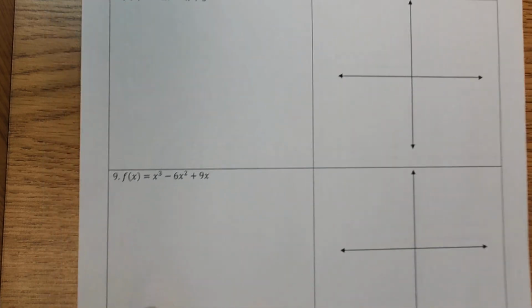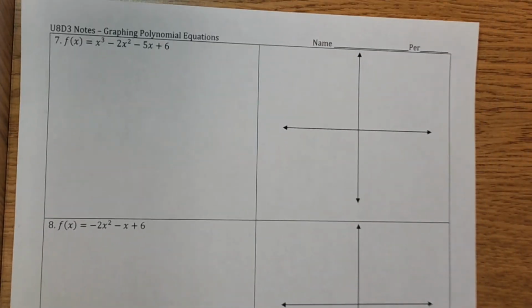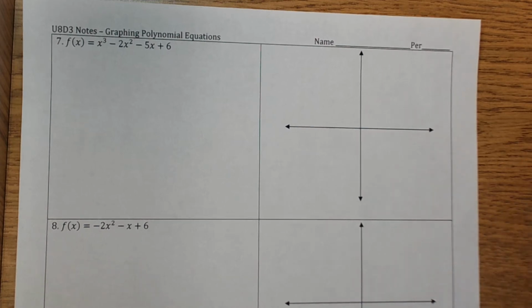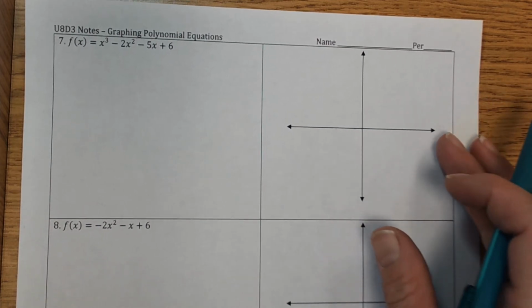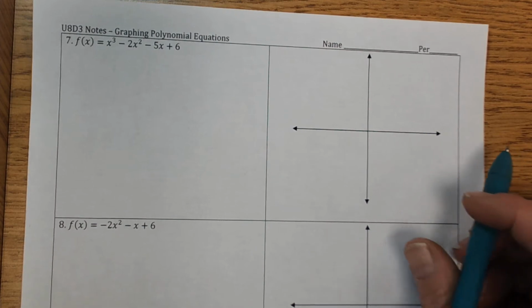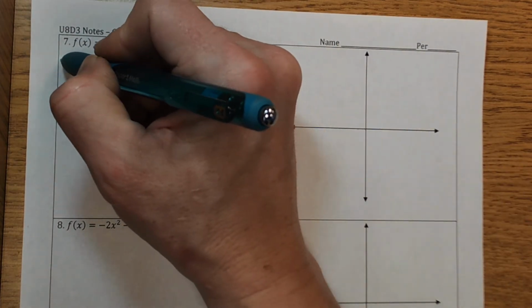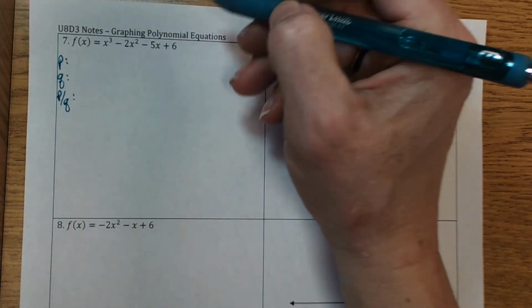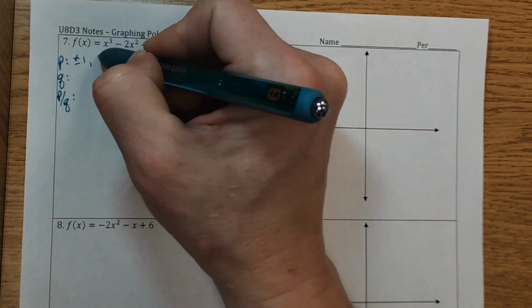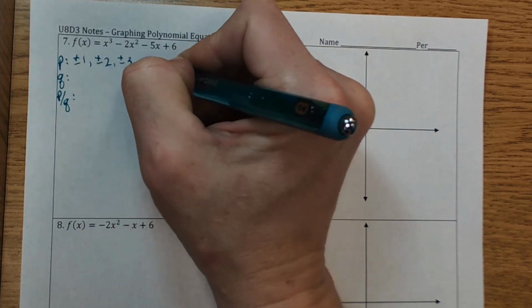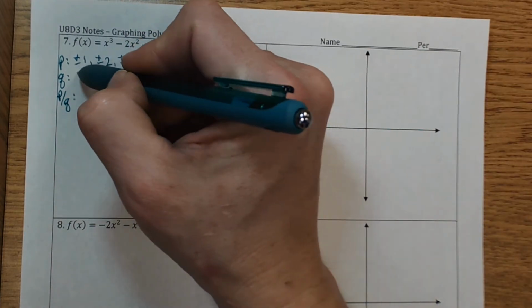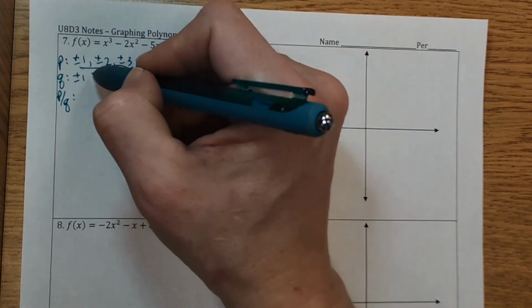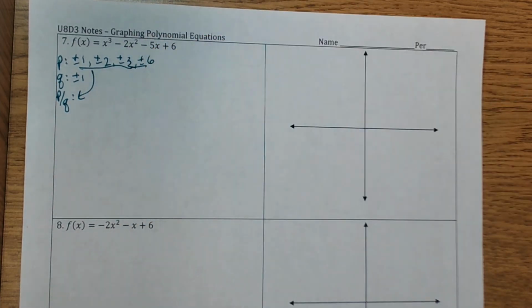All right, let's look at a next equation. Our next polynomial is x to the third minus 2x squared minus 5x plus 6. Again, I think, does this factor? This is not going to factor, so we're going to use our p and q and p over q. So I have plus or minus 1, plus or minus 2, plus or minus 3, and plus or minus 6. Q is just plus or minus 1, so my p over q is just my p.